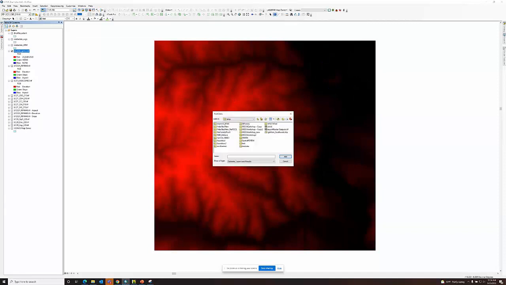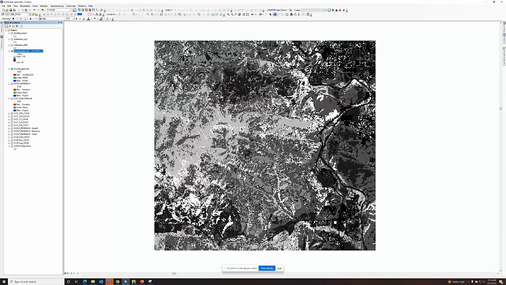I was going to show how you can get this into ArcMap or any other GIS system. Because I can load it here, but if I double click it, I can load any of the bands individually. Rather than load them all, I'll just load fuel model. And there's the fuel model. So there's a way to get it into GIS fairly simply using the GeoTIFFs.